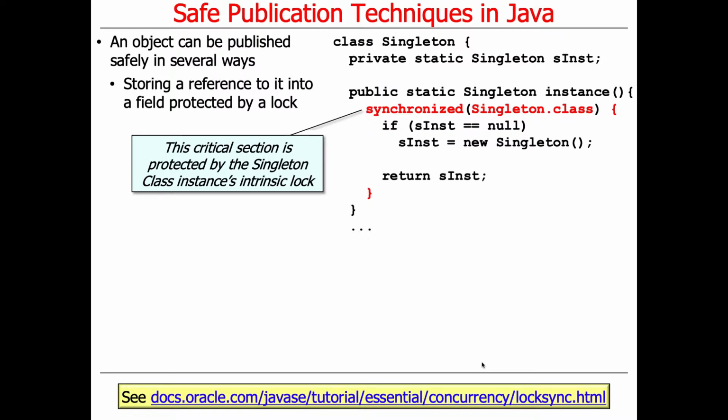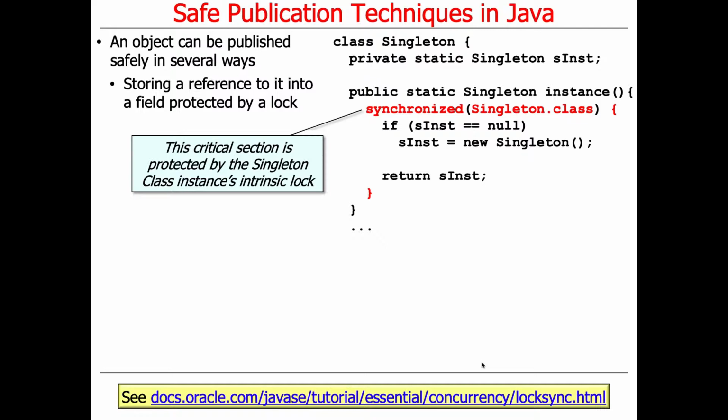The easiest way to do this by far is to simply use locks, either a reentrant lock or the intrinsic lock that comes with a Java monitor object that you can synchronize on with synchronized statements or synchronized methods. That's sort of the no-brainer way of doing things. If you use that, you're done. So here's a very simple example.